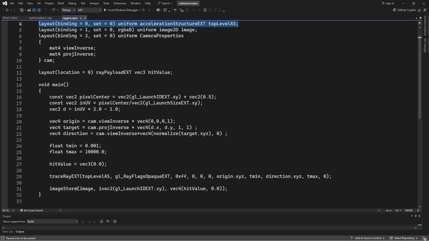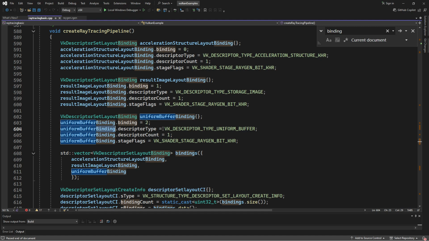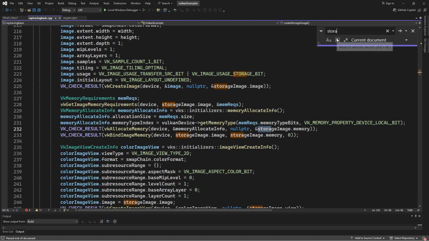And then what we do is we basically use the hit value in this image store. We use this value in this image store variable. I'm just going to assume that this image store variable has something to do with our storage image, which basically eventually makes its way to the swap chain.